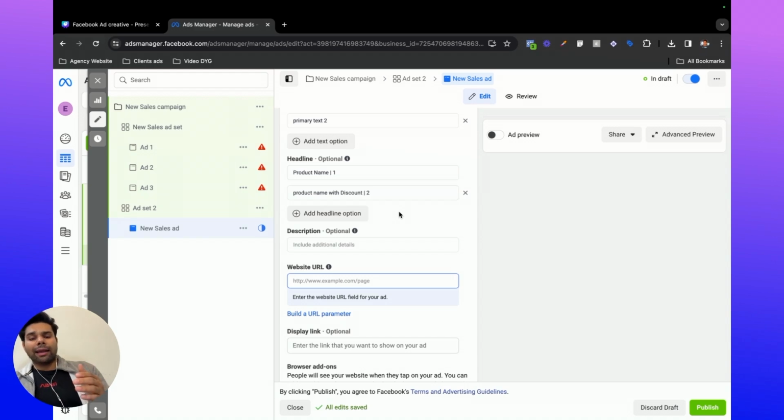So whenever you start a campaign, right, you need to figure out what your variables are, what you want to test out, right? Three images, three videos, three carousels. If you do this, you will have concrete data, because Facebook ads is a numbers game. You cannot just rely on your intuition, right? If you do this, you will have a very clear vision about how things will go ahead and how you can scale your business, right?